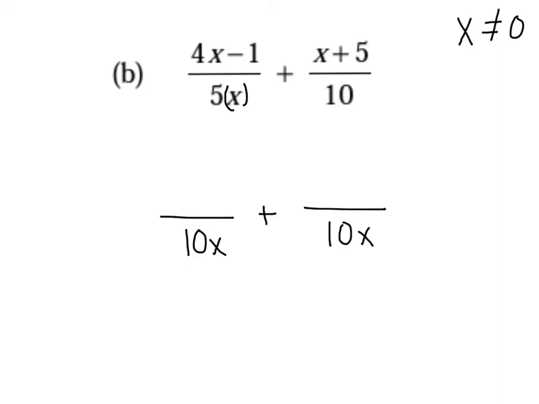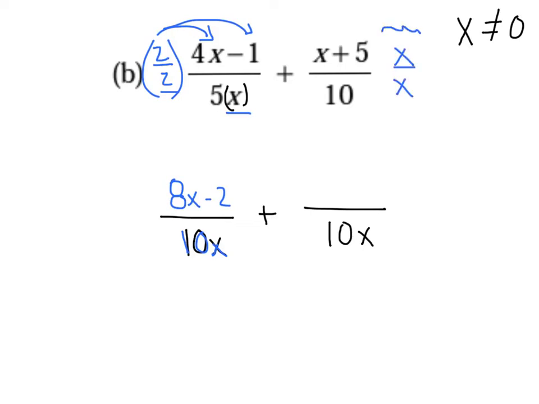And so how am I going to create these? What am I going to multiply the first one by? I'm going to multiply by 2 over 2. Okay? I'm going to distribute here on the top, and that's going to give me 8x minus 2. Of course, on the bottom, 2 times 5x gives me the 10x that I was shooting for. On that second one, all I need to do is multiply by x over x. Again, all that fraction does is it has a value of 1, just like the first one over here did. And as I distribute this x to both terms, notice distributing is a major theme here tonight, I get x squared plus 5x, and of course on the bottom, I get the 10x that I was shooting for.